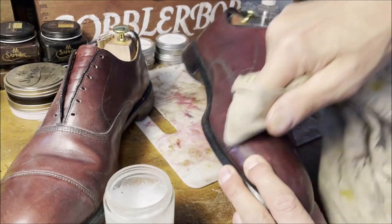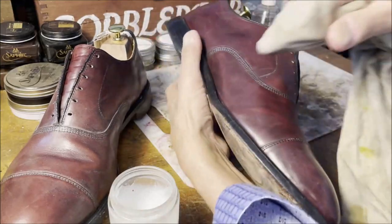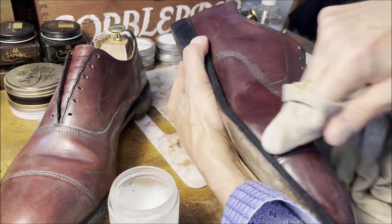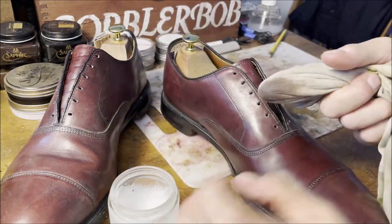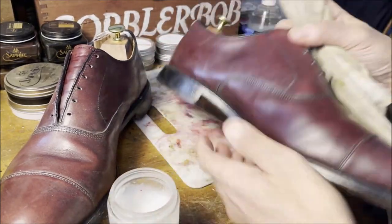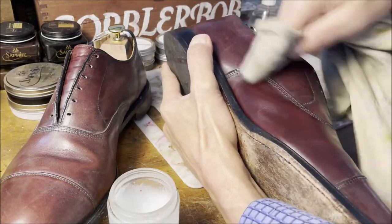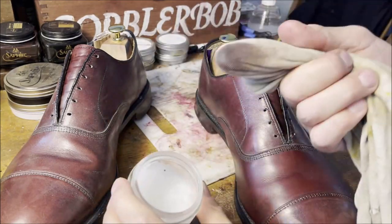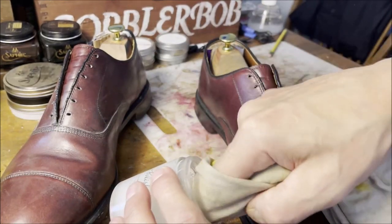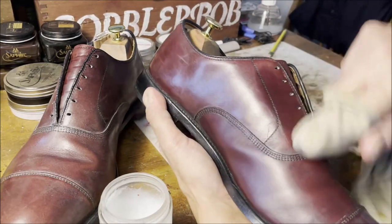Let's go through this thing, see how much, if anything, it pulls off. I'm telling you, the leather will look so much better, though. See that color? It's darkening a bit on the shoe, which means it's penetrating. I'm going to stick my finger way down in there to try to get up under that welt. I want to clean and condition under the welt because that's where moisture is going to go. See that? It's darkening. I'm pulling dirt off. Impurities.